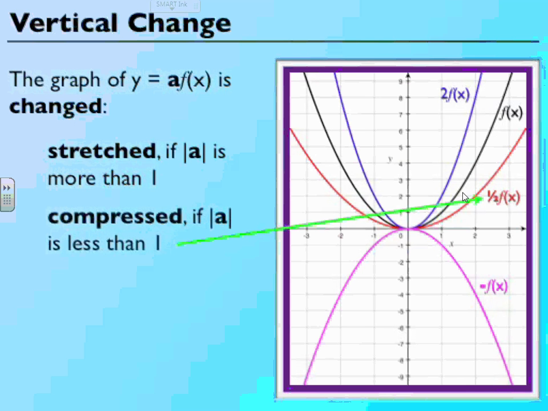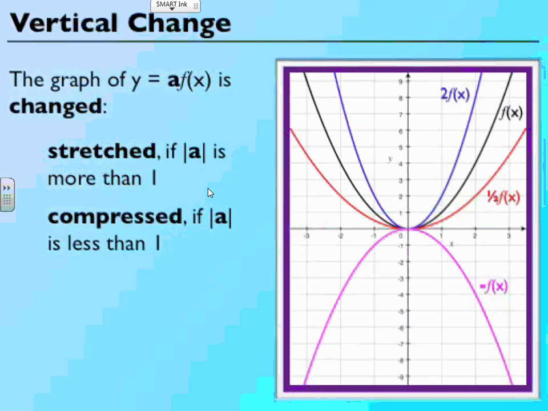So think if I took f of x right here, and it continues on out, off the page, and I put my hands on these top 2 corners of f of x, and I pushed it down. I pushed it down this way while keeping the bottom right here. It would get smashed down, I guess is the best way to describe it, into this red graph. It would be compressed vertically.